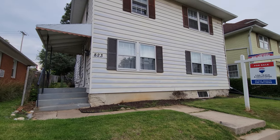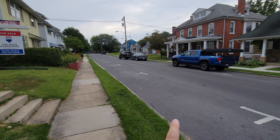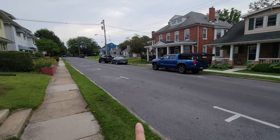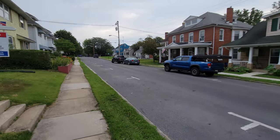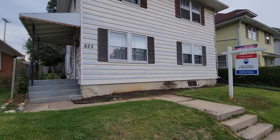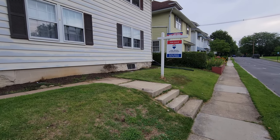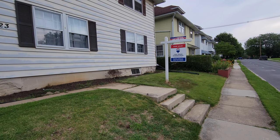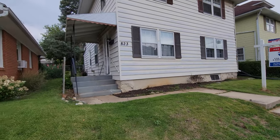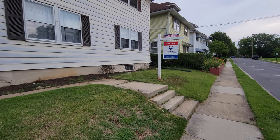Here in front of the house, the process is going to be exactly the same. We've got a couple of things to deal with: the road is very close to the house, so if you don't want to get the road in your shot, you're going to have to be about 10 feet out in the road. Make sure you're safe from both directions — this is a one-way street, so vehicles would only be coming from one direction. Line the grass up on the bottom edge of your shot so it looks like there's a nice grassy edge before the sidewalk. The other thing we have to deal with is the agent's sign — it's not supposed to be in the MLS, so we'll either figure out a way to shoot around it or we'll have to Photoshop it out.